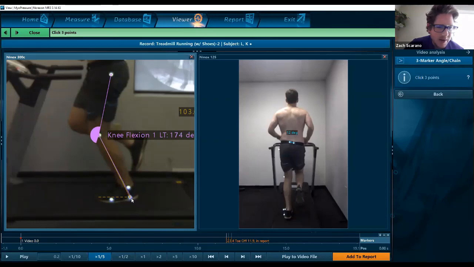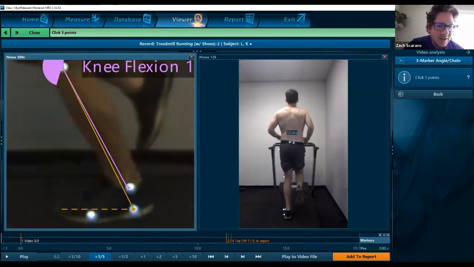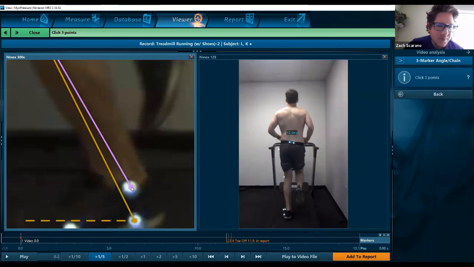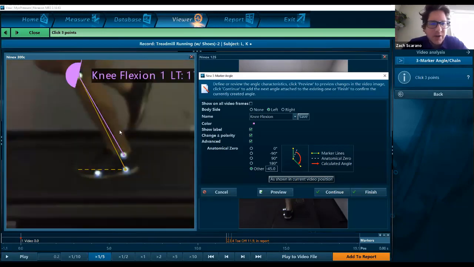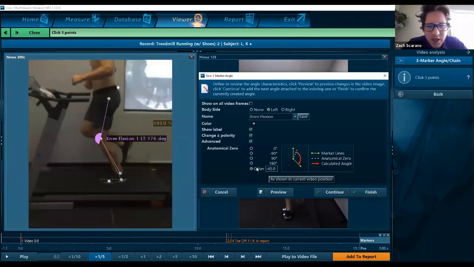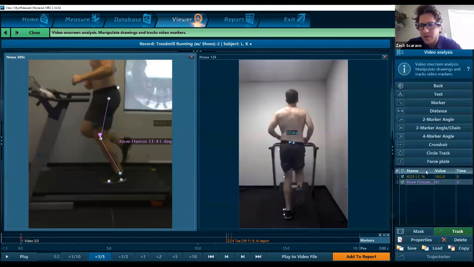So be careful with that if you are going to make that distinction, because you do want to be as detailed as possible when you place these markers. And so for this one, since we don't want to continue the chain, we're going to go ahead and click finish. But first, I want to make sure that we've got the right measurement. So now that's a value for us.